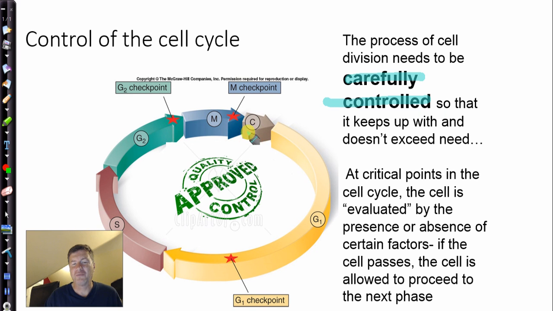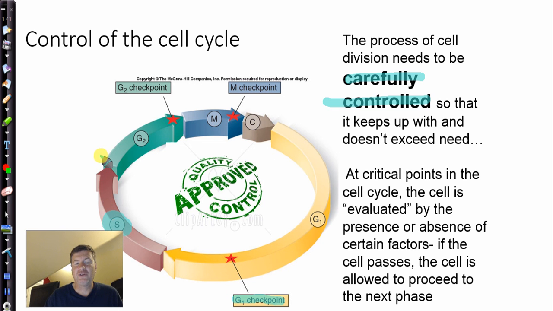Once a cell is formed, like you're seeing here, and it goes through its growth phases, there's going to be a series of checks to make sure that cell is prepared to continue its life. This one is called a G1 checkpoint. I'm not concerned that you know the names of it, but at this point, the cell is evaluated. And if the cell has grown enough, it has gone through enough growth phases to actually get large enough, it passes the test and is allowed to continue to this phase, where, as you remember, the DNA is copied.